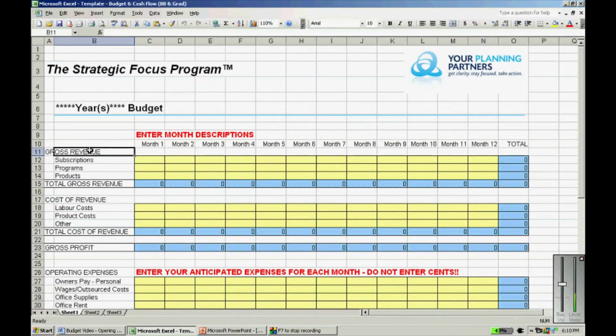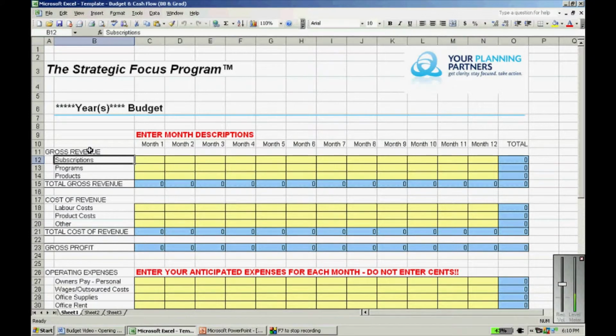Gross revenue is the first thing on the list. Is what you are charging your clients, remember, excluding HST. And like expenses, you may want to manage different categories of revenue. I suggest you don't have too many categories as it becomes unwieldy. In this example, we have subscriptions. This is typically monthly paid revenue from things like membership sites.